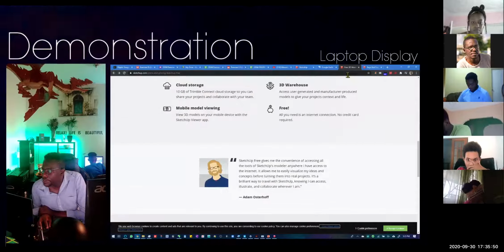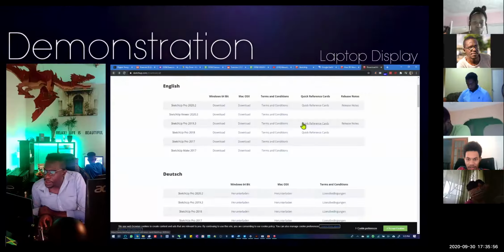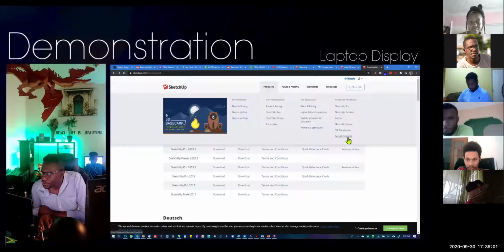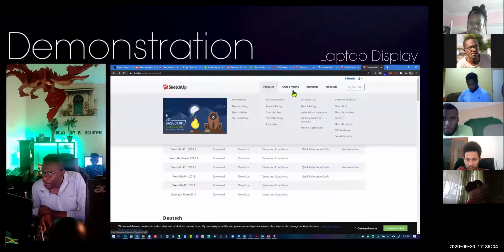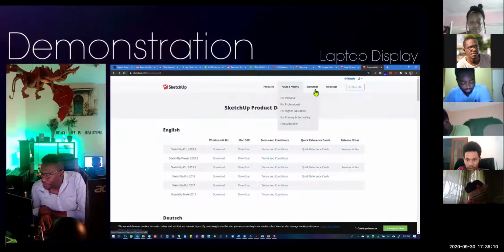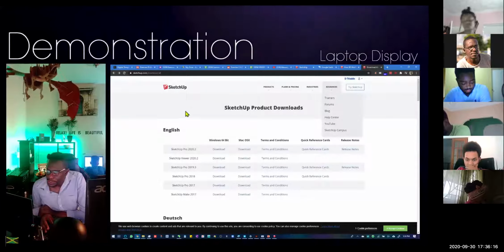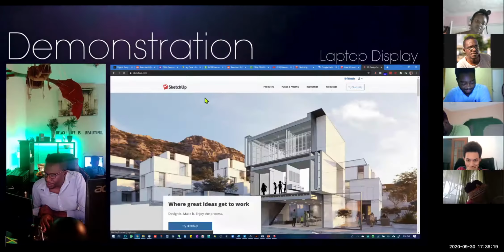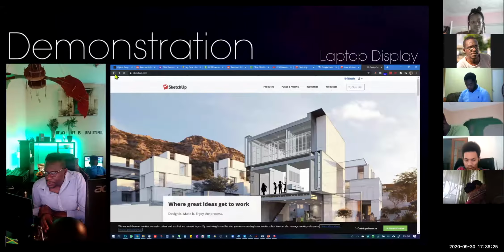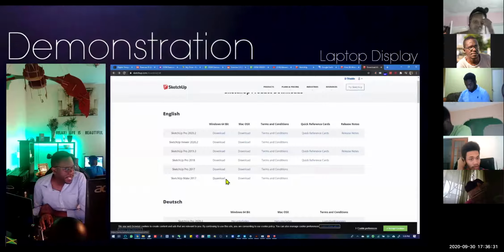Where did I go to get to this page? I don't know where I went to now. You went to products, no, and then SketchUp Free. No, but that is to use the online version, because what happened, they stopped distributing SketchUp Make. So that's why I wanted to go by a link. I don't know where they have SketchUp Make. So any chance you can just use the link I give you, and then you can download SketchUp Make, which is the local version.